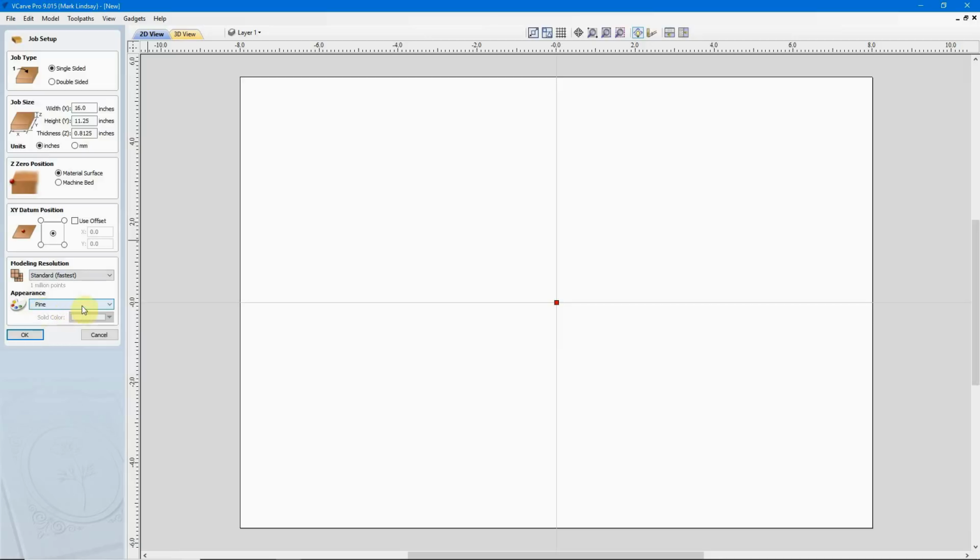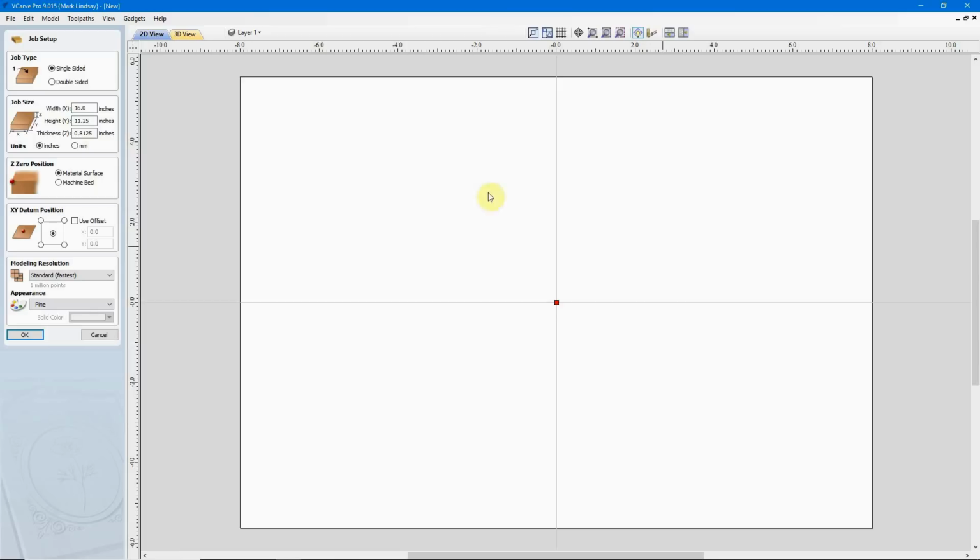The appearance here, I have pine selected because that's the most common material that I work with in V-carving signs. But if you click this drop-down menu, there are all kinds of different materials. There are, as you can see, solid colors. There are woods here, metals, stone, and then various miscellaneous. Down here we have plastics and what have you.